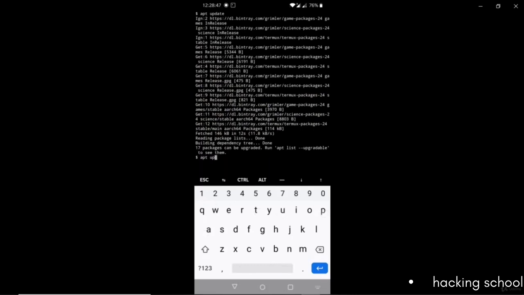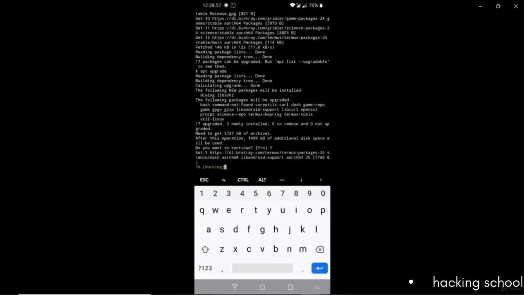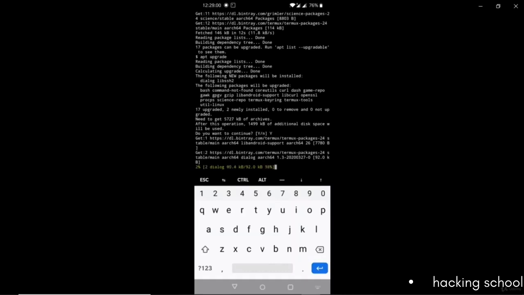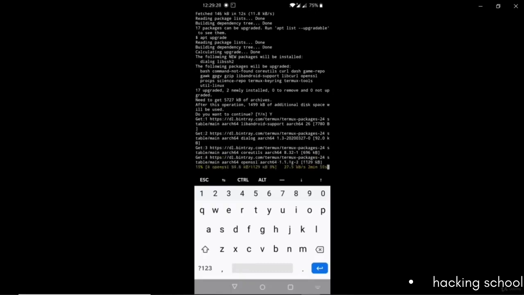Upgrading involves transforming the old system into a new system. This may take time depending on your internet speed.